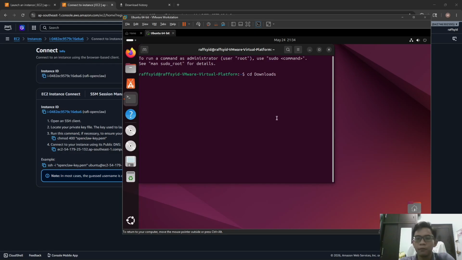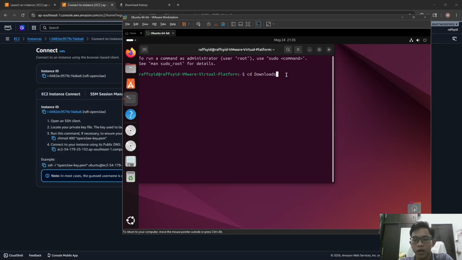In the terminal you must ensure your typing is correct. If you use capital, you must write capital, and if it's lowercase, you must type lowercase. If there's an s, you must type the s.